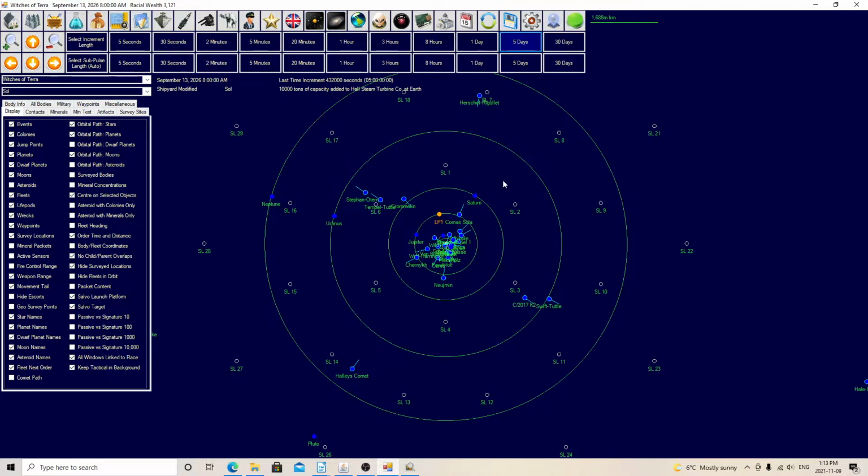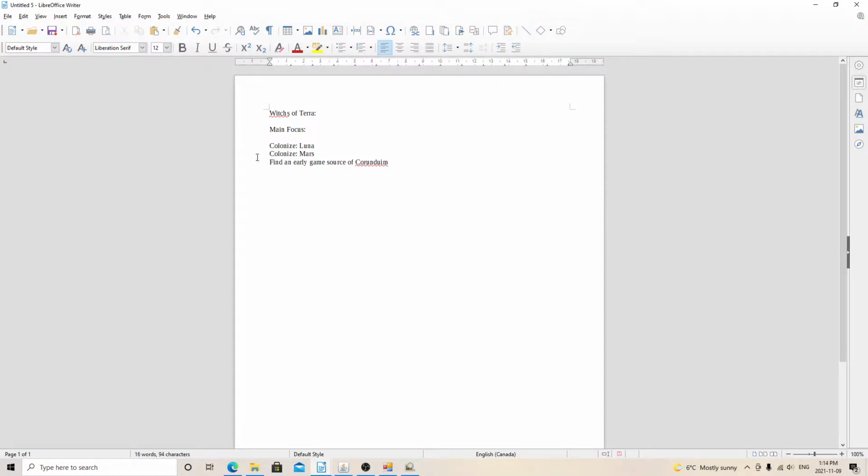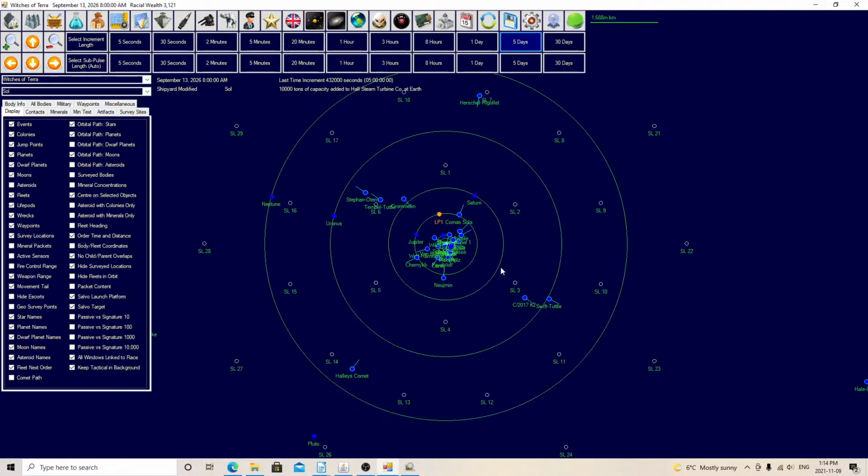Oh, one more thing before I forget. Here we got our main focus right now. We need to colonize Luna, colonize Mars, and find an early game source of corundium. This is our main focus. I'll walk through the steps to that as I go along.